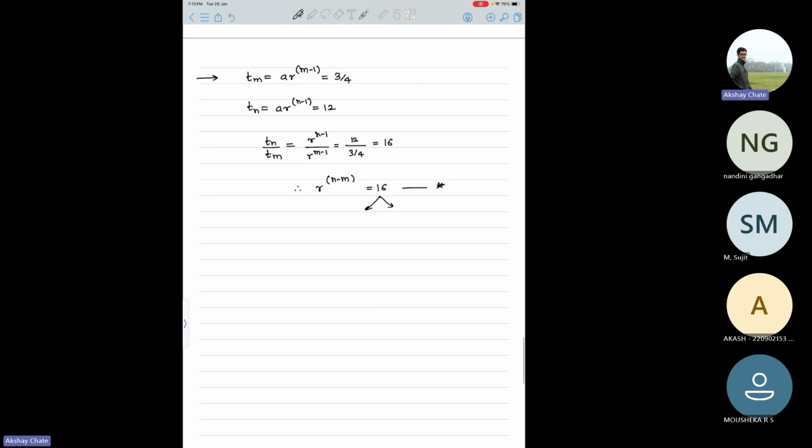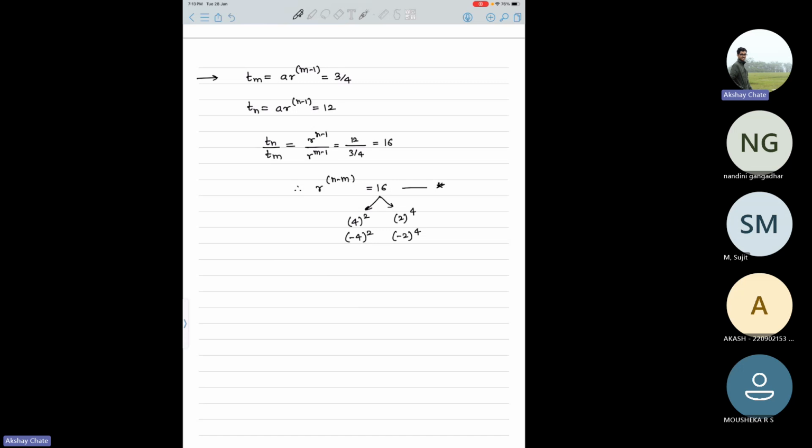So how do you write 16? You can write 16 as 4 square, or even minus 4 square is possible, because both are integers, plus minus is fine. You can write this as 2 to the power 4 or minus 2 to the power 4 also. Anything other than these four combinations is not possible, right? You cannot write 16 as anything other than these four combinations.